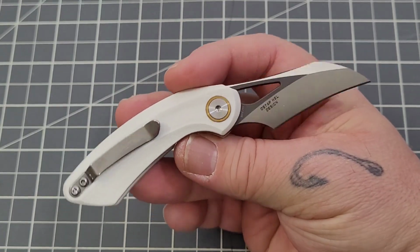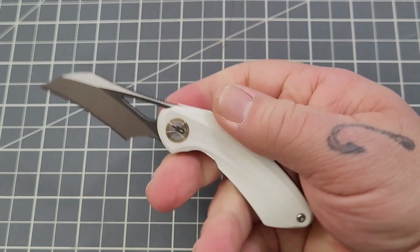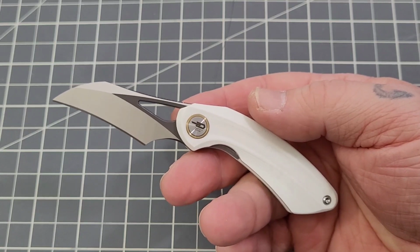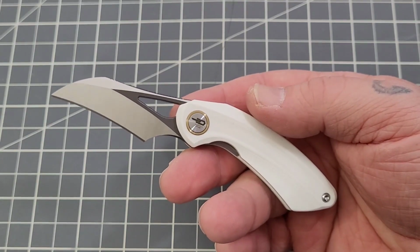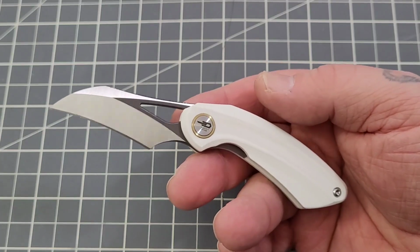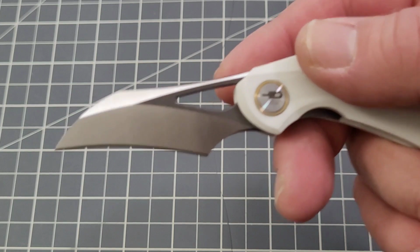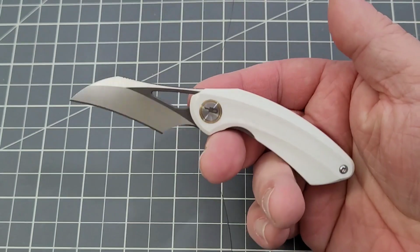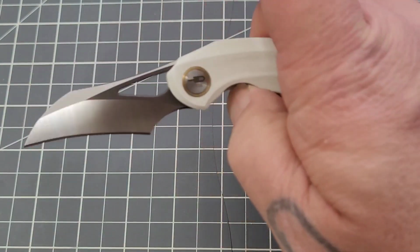To me, anyway. But overall, honestly, is this my design aesthetic? You guys know me. It doesn't fall into the categories of aesthetics that really draw me in. But it is a kind of cool little knife. And that blade, wow, wicked blade. So if that's the type of knife you guys are into, you might want to give it a shot.